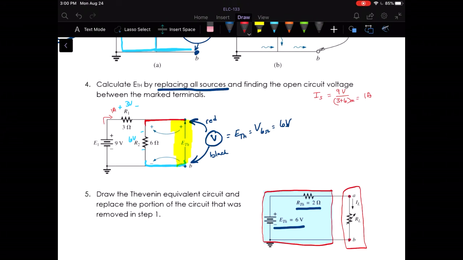And the reason this is so important is because now I can change RL many times, and the circuit analysis on that is very easy because it's a simple series circuit now, and I don't have to do quite as much work with analyzing the circuit.